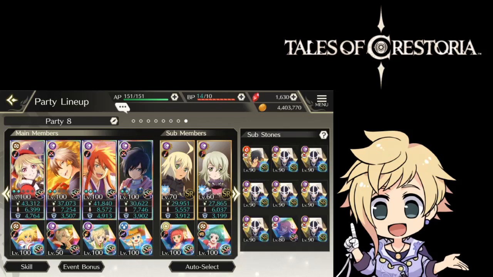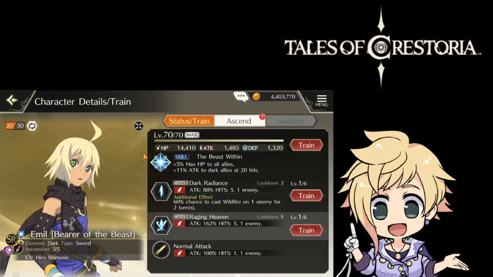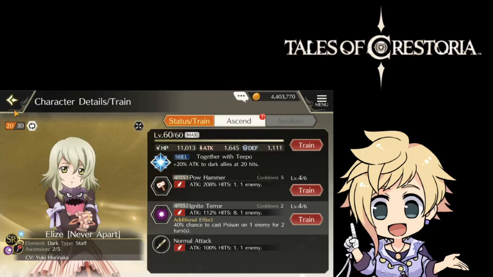Then we have Lutger here, he's a debuffer. Then we have New Year's Luke here, which is kind of an attacker, supporter, debuffer guy. And then we have Leon, which is just pure attacker. These two units on the back just do different buffs for the team, like Emil and Elise.